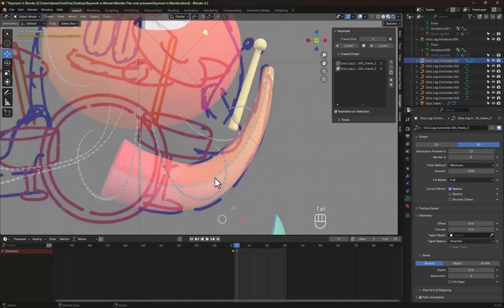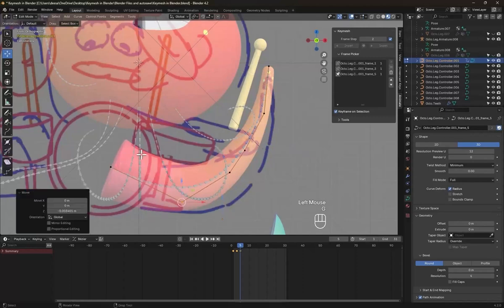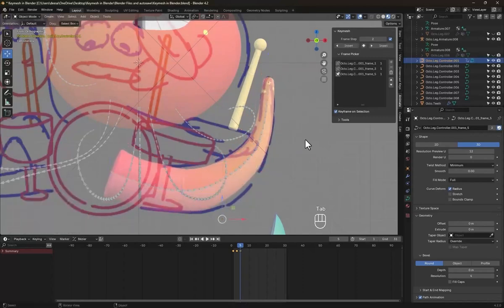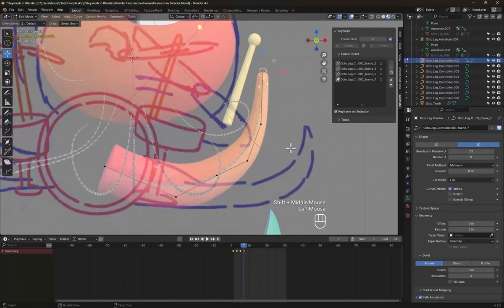So first, select the object in Object Mode. Insert a keyframe. Edit the object in Edit Mode to kind of match the reference. Select again by going back to Object Mode. Insert another keyframe, and so on.